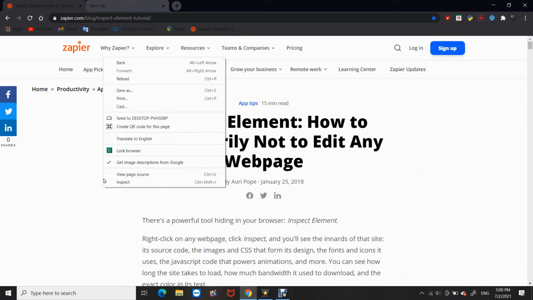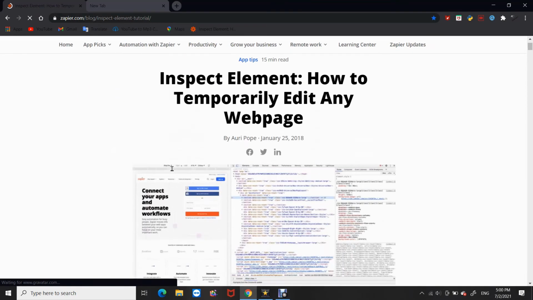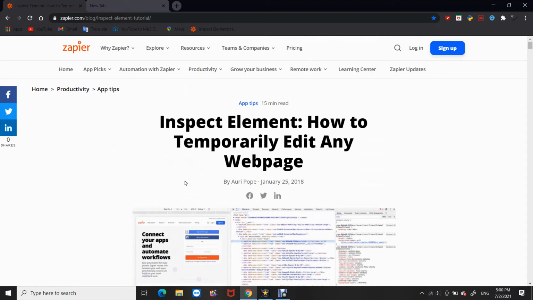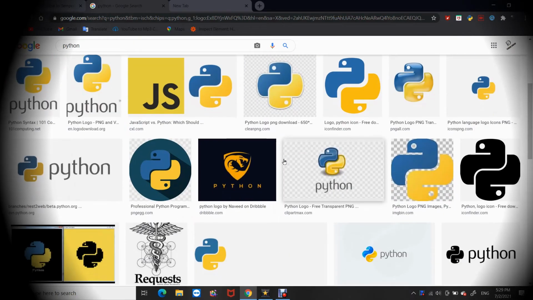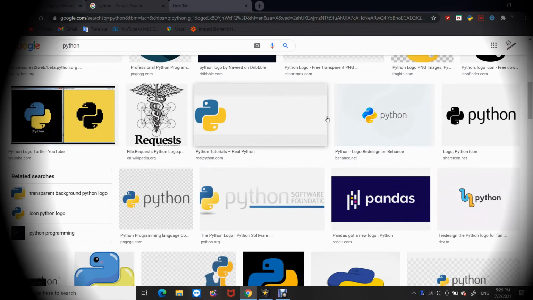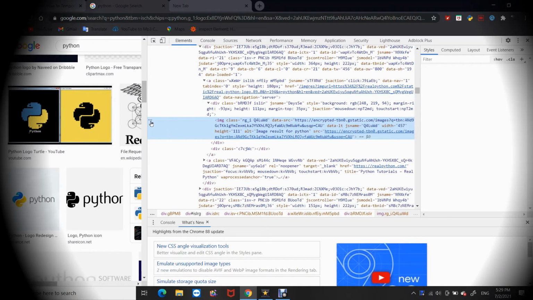So moving on, I'm going to show you how to delete images or change images. First of all, you might be seeing me on the Python site, which is a programming language.